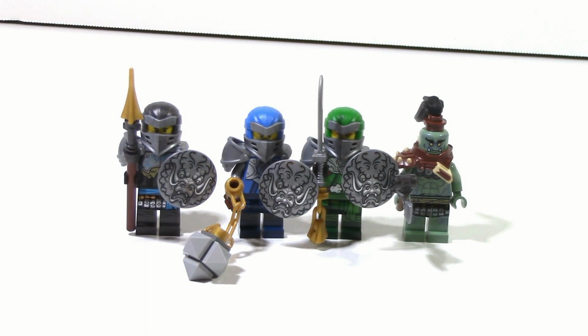which basically just determines what you do in the game, like where you would move. Alright, so this set comes with 4 minifigures, and I've got to be honest, I'm not a fan of the minifigure ratio here.